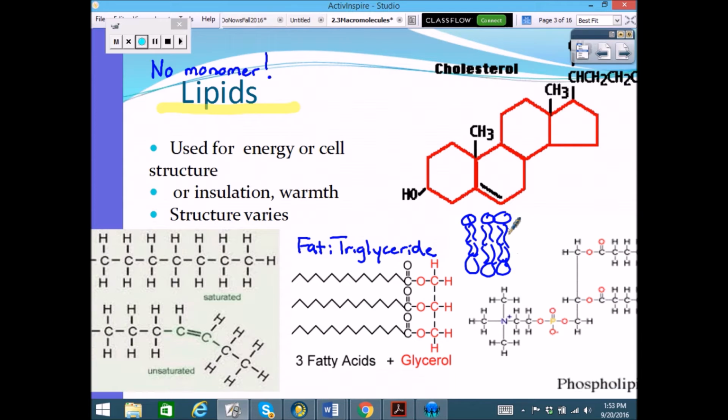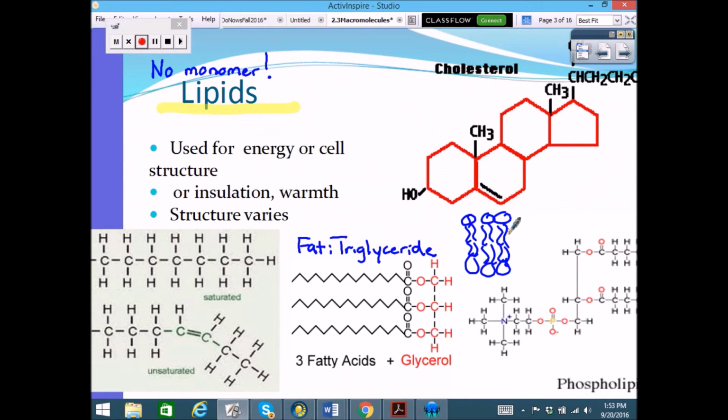Alright, so that phospholipid, it is in the lipid family because it has those fatty acid chains hanging off of it. Cholesterol, which is distinct because of these 4 fused rings. Cholesterol can become testosterone, can become estrogen, can become vitamin D. Estrogen and testosterone are hormones that are found in your body. They are all in the steroid family. Now what makes them non-polar is the fact that they're made of a bunch of carbons and hydrogens.